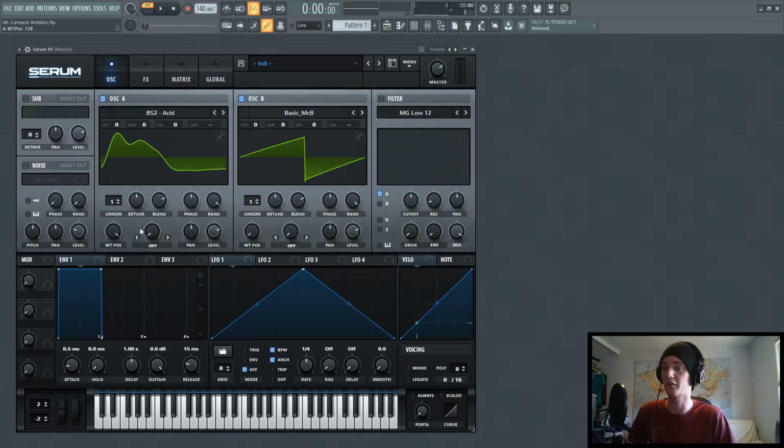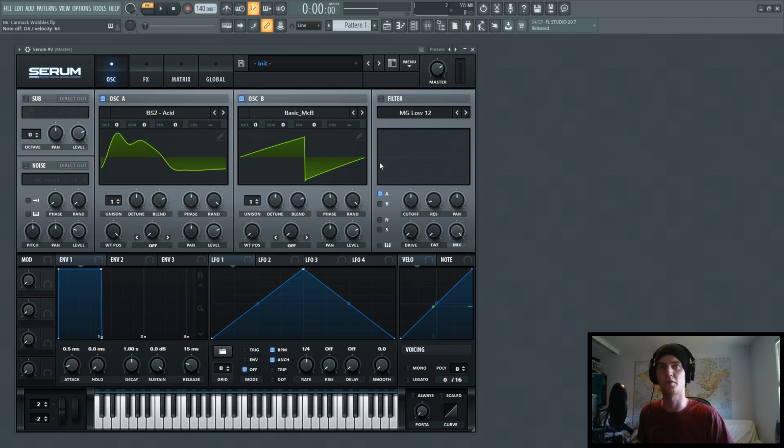and I liked the wavetable position going all the way over to the right on oscillator A, and the chords we're going to be playing are going to be the G minor to D minor, but the G minor is going to start on the D note and then go to the G and then the A sharp. And those are gonna be our chords that we're gonna play, and it's gonna be right in the center of your keyboard.